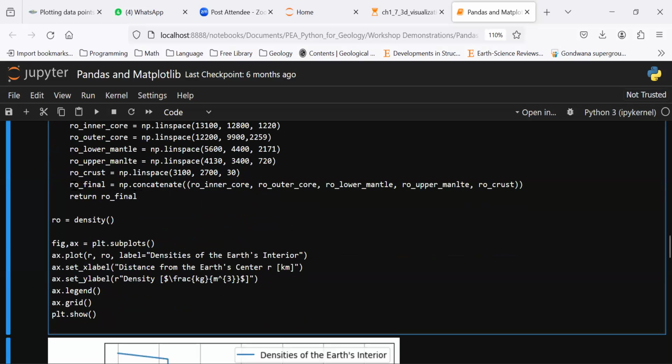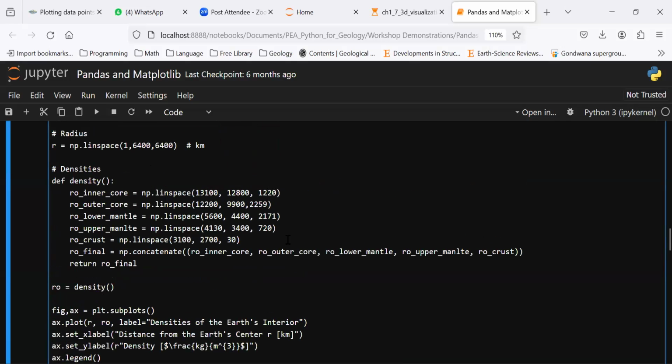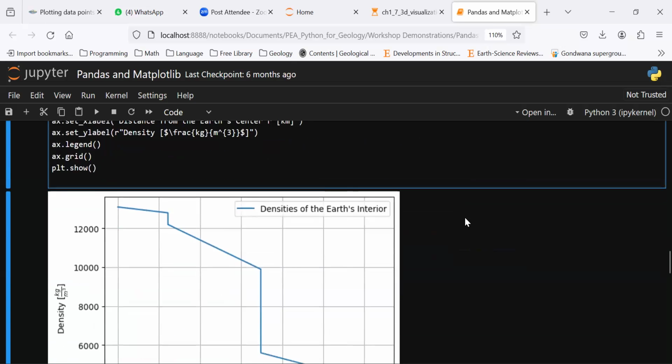And what we are doing here is essentially generating an array with the different values of this density spread over this radius. Now, you would say, how is it doing that? For every kilometer of change, it is preparing a value of density between these two limits for the inner core. Or in other words, it's linearly spacing out this density range over this distance. Okay. And this is what it looks like.